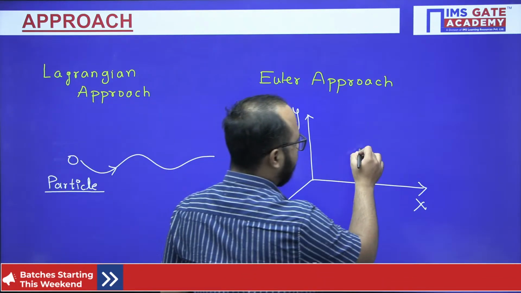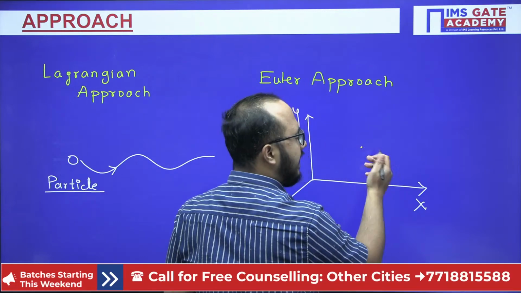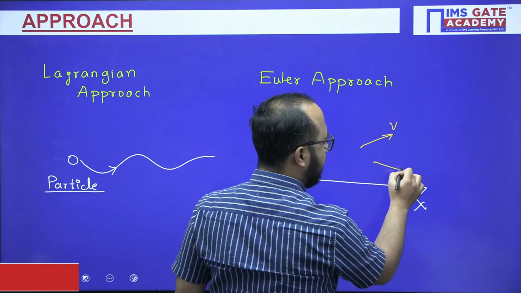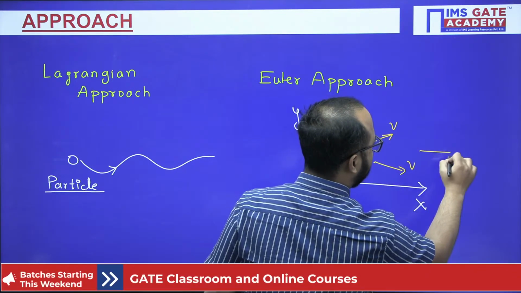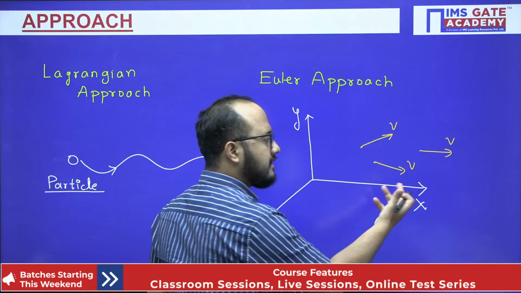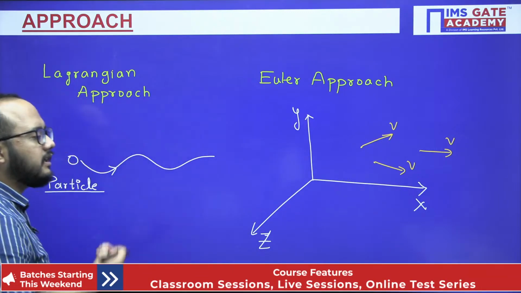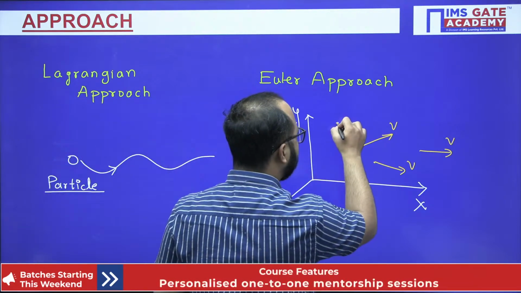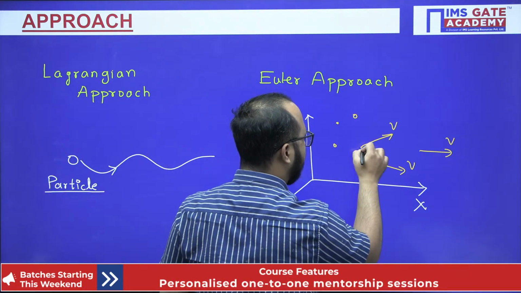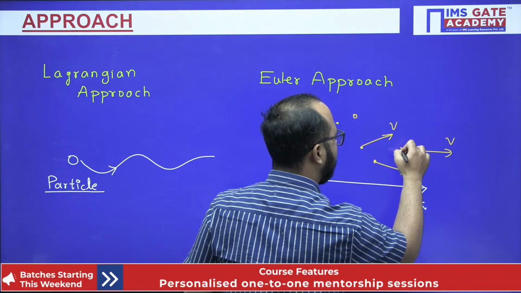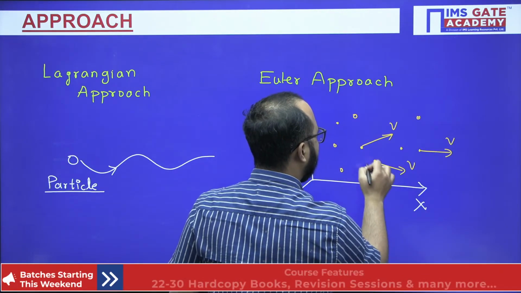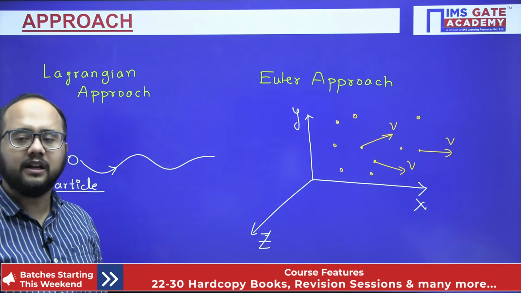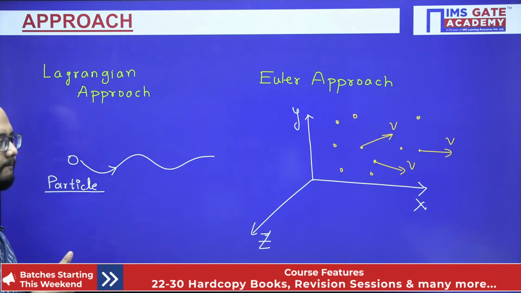Let's suppose if I select this point, at this point what is the direction of velocity? Let's suppose this is the direction of velocity. At this point, this is the direction of velocity. At this point, this is the direction of velocity. What is the acceleration? Similarly, you can explain other parameters also, like acceleration. At different points, as the field we are talking about, you will be having different values, right? So it is better to focus on that particular point, not on the particle.